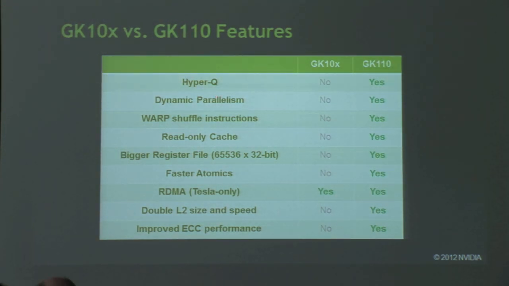So HyperQ, this is addressing your problem that you were talking about. Unfortunately, in Fermi, even though you had multiple streams that are all scheduling concurrently, it's possible it would all feed into a single scheduler on the hardware side. So a lot of times artificial restrictions would get put in place where even though two kernels were completely separate and didn't care about each other, it would wait for the other one to finish just because it's all going into a single pipe. And there's really not much way you can get around that from a software side, depending on your code.